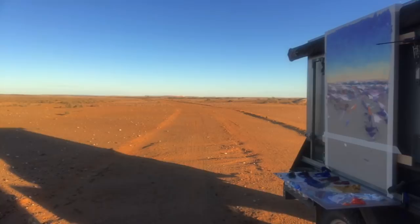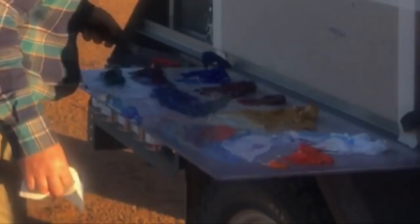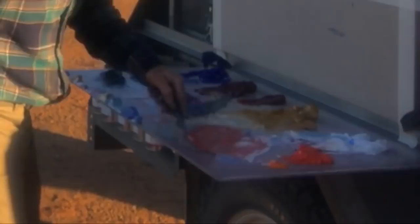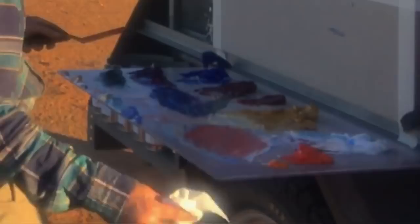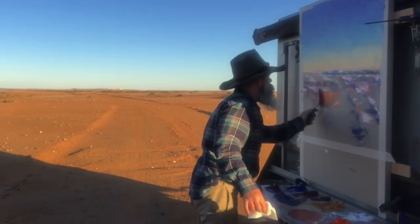Okay, the next biggest difference is, let's get some of that red earth in. It's quite a nice colour. I'm going to try a bit of magenta and cad orange with white. Let's see what we get here. Magenta, cad and white. It's quite a deceptive colour. It's quite a golden colour too. Maybe a tad yellow ochre. Yep, yellow ochre. More yellow ochre. Let's just have a look at that. Just get it in there. What do we got?